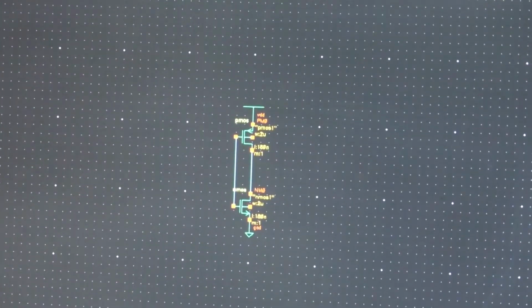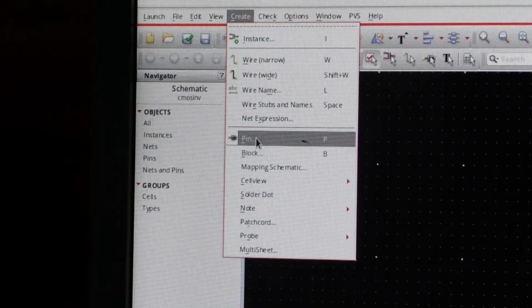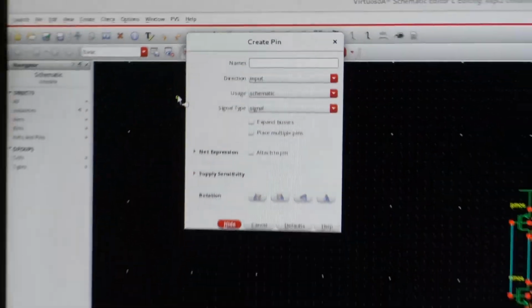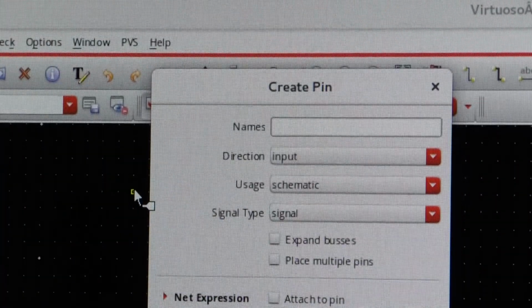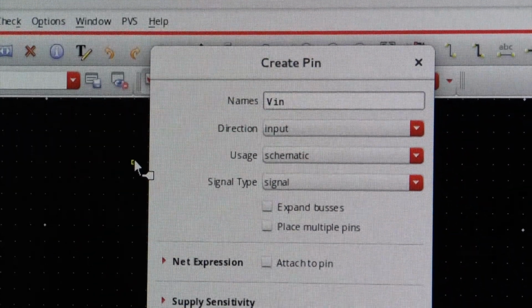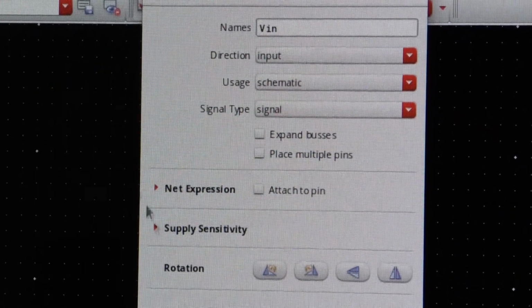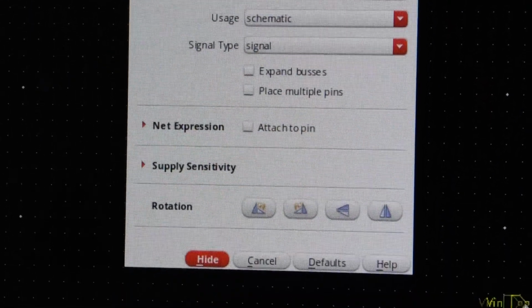Okay. Now I will create the input and the output pins. So create pin. I will give VIN for the input pin, and the direction is input. So it has come. This is the pin, and I will position it here.